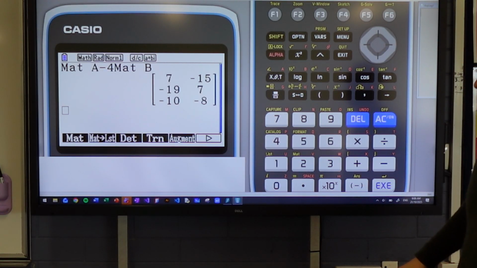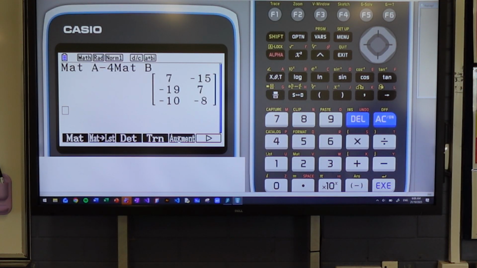Wait, how do you do it again? Options, map vect. Yeah, F2. I got my matrix. Yeah, option F2, alpha A. Option B, F2, alpha. Is everyone there?